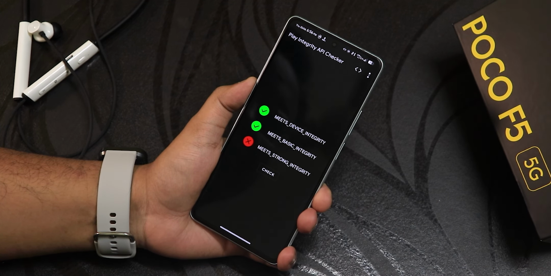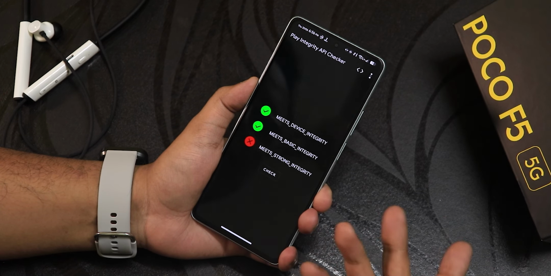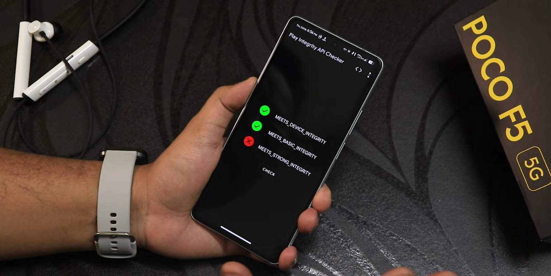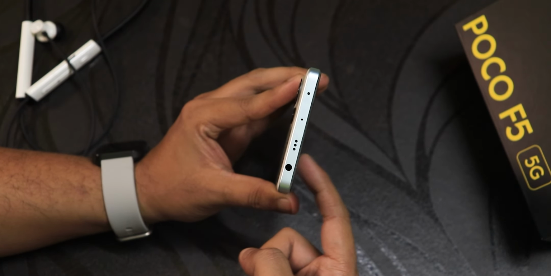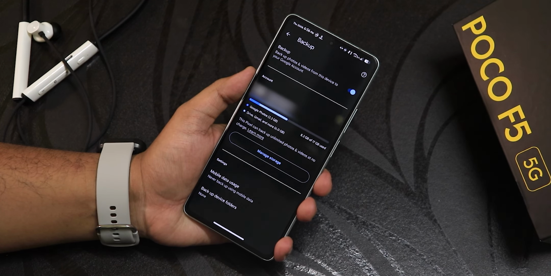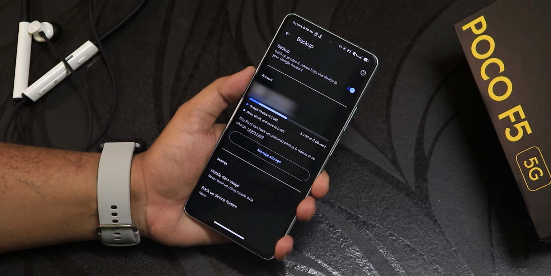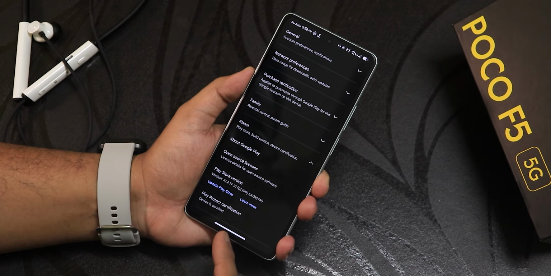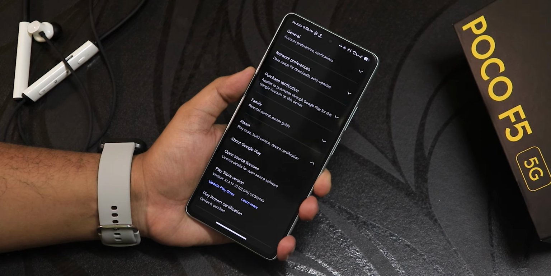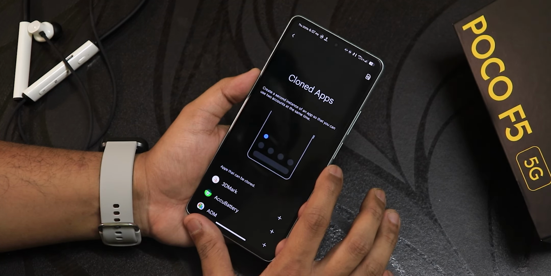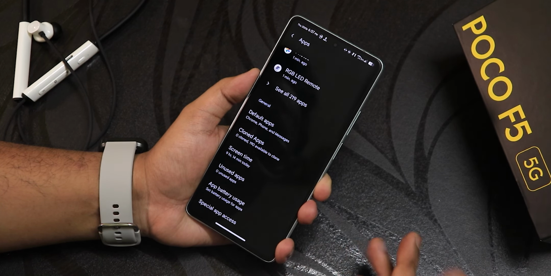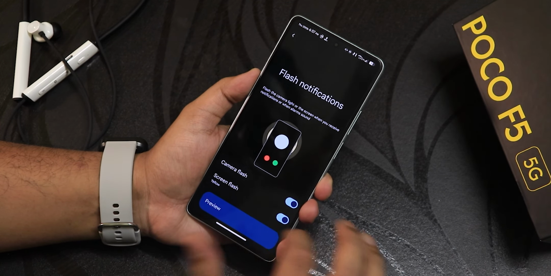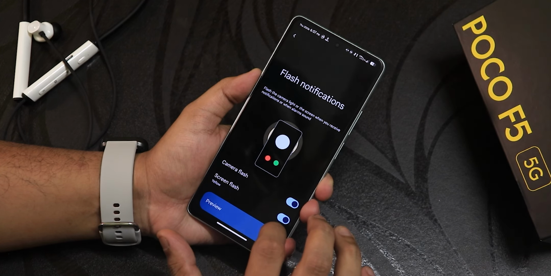In terms of the basic stuff, of course, it passes both the integrity of basic and device, so banking apps will not be a problem in this ROM. The IR blaster here also is working perfectly fine, no issues with it. In terms of Google Photos, it has the Pixel kind of unlimited photos and videos backup, so that's a nice feature to have. Also in Play Store, it shows device is certified, so that's a nice thing, I guess. App settings, you will get the cloned apps and all, so you can use dual apps kind of feature over here. You can have 2 accounts of WhatsApp or whatever you want. Inside notifications, will also get the flash kind of notification that will work.